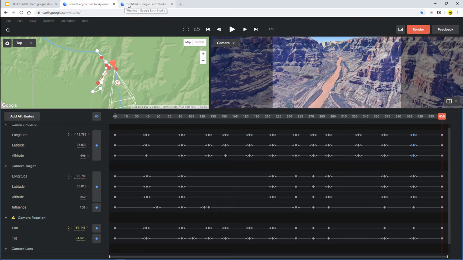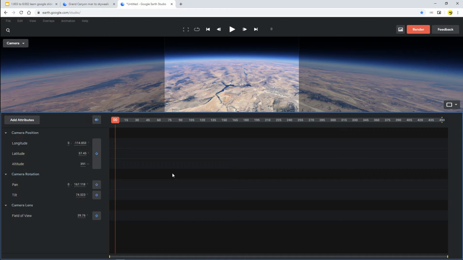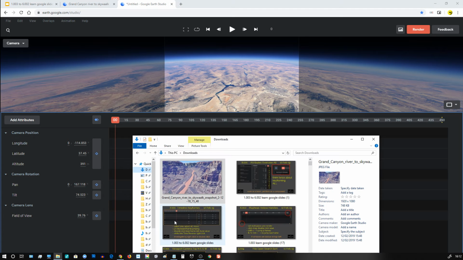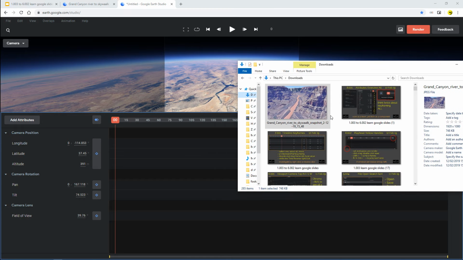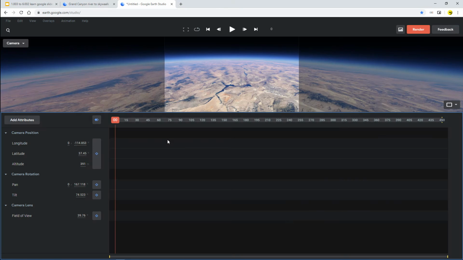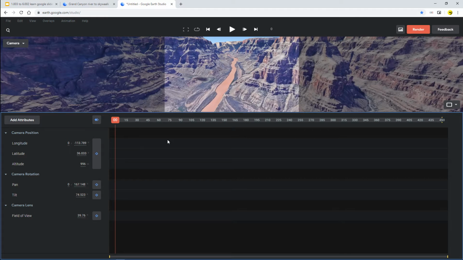If I go on to a brand new timeline, nothing saved, in another Chrome tab, I can bring up my frame which I have saved earlier, which is this Grand Canyon, and then all I need do to start it off is literally drag it into Chrome, and it will look at the longitude, latitude and just give me that exact frame number.